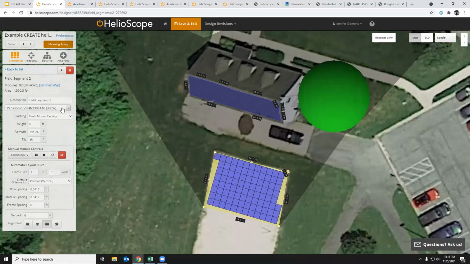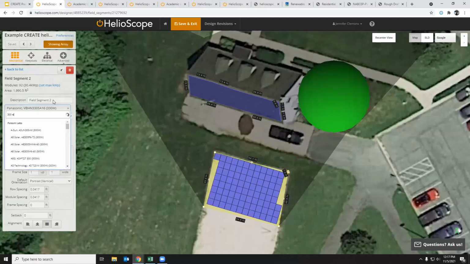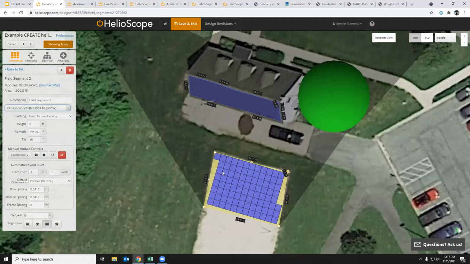But what's really great about HelioScope is the database. So the database of modules is extensive. So if there's any brand of module that you're working with, or your solar panels, whatever brand you want to put in here, it defaults to whatever, but you can type in pretty much anything and say, I just want to have a 300-watt panel. And let's see what kind of 300-watt panels, look at how many different brands I have. It's pretty much anything you want is in here. So I haven't been looking for something and not find it.